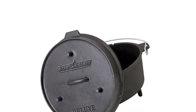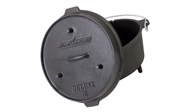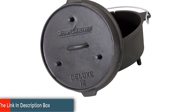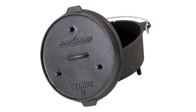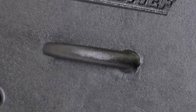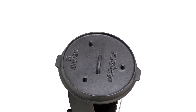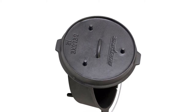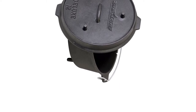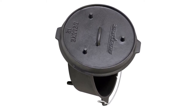Both the pot and lid have three legs so they can be used together as a dutch oven, separately as a pot and griddle or fry pan, or combined with other dutch ovens as a stackable unit. All items are sturdy and well made. Since it's pre-seasoned, it will work right out of the box for cooking items with high fat content that are not likely to stick. Features include a true seasoned finish cast iron dutch oven, built-in thermometer notch, convenient loop handle on lid, 12-inch diameter, lid with legs that can be used as a skillet or griddle, a dutch oven lid lifter, and a starter booklet with seasoning tips.